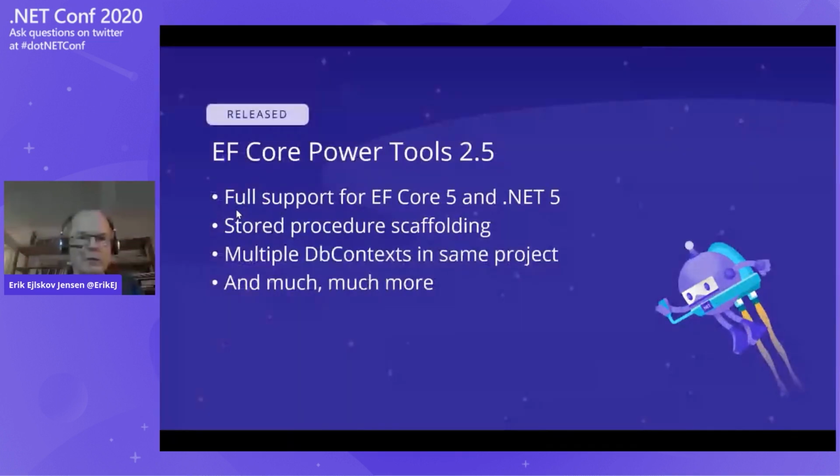So your call to action is to take advantage of the newly released EF Core Power Tools 2.5 with full support for EF Core 5 and .NET 5. Full support for stored procedure scaffolding from a live SQL Server database. You can have multiple DB contexts in the same project, and many, many more features, both provided by me and the great community that supports this tool.